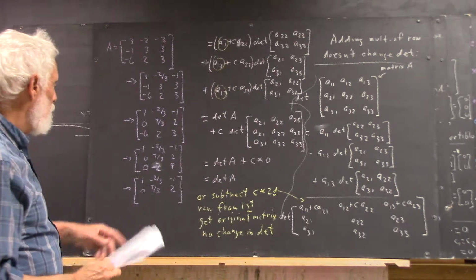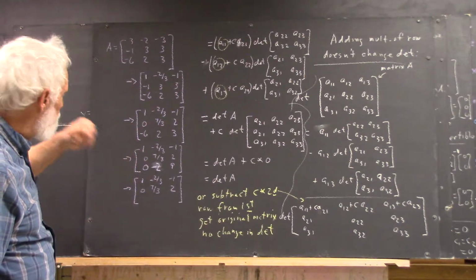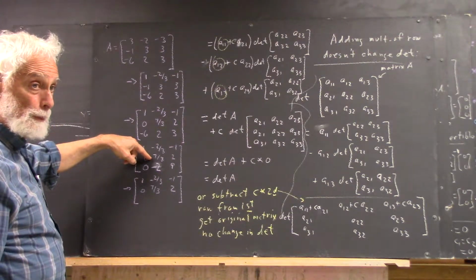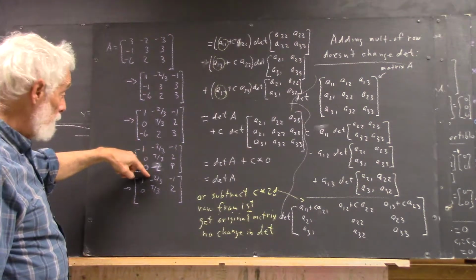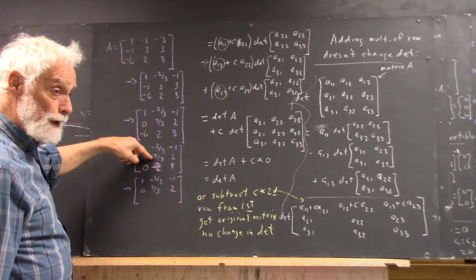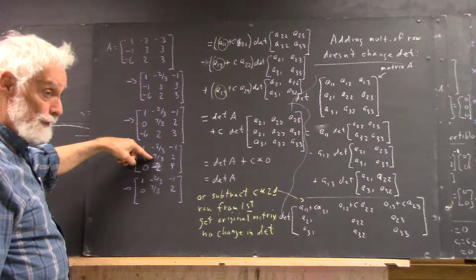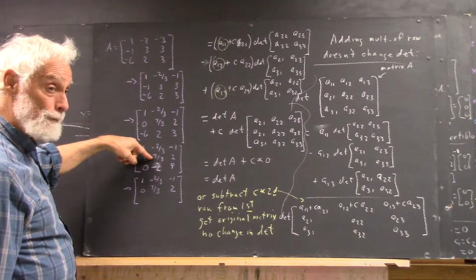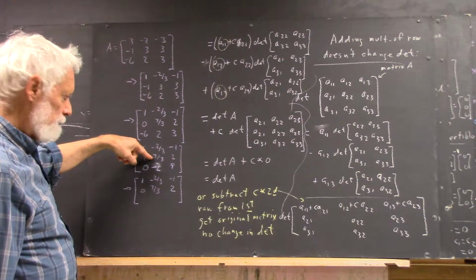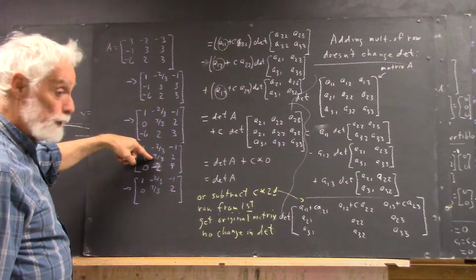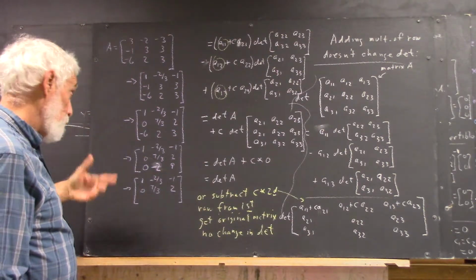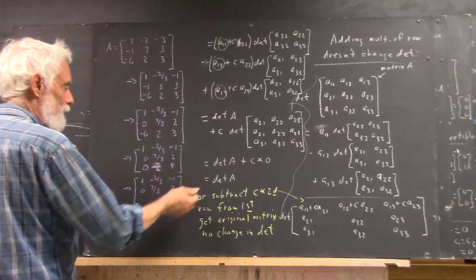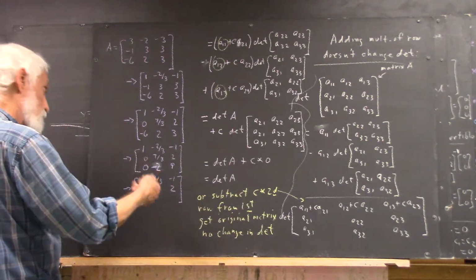Okay, and then what do I have to do? I have to multiply this by whatever number gives me 2 here and add that to this row. Well, in order to get 2 here, I'm going to multiply by 6/7, because 7/3 times 6/7 gives me 42/21, okay, which is 2. And of course, you know, things cancel out. The 6 divides by the 3 to give 2, and so forth.